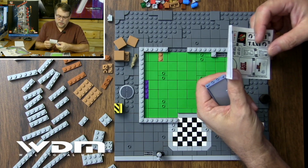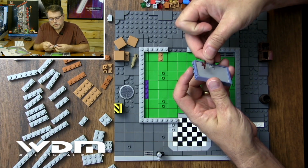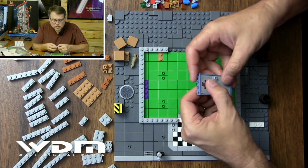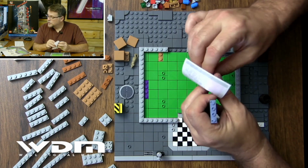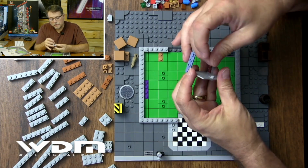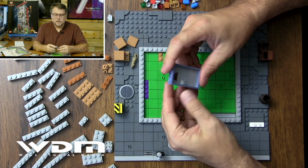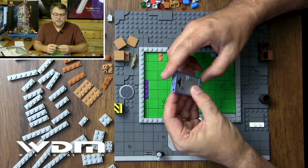So we have number 33, which goes here. Exit no entrance. Try to keep that kind of straight. That's good. It looks like it's got some graffiti on there as well. And then on the other side, we have sticker number 32, which also says exit push to open. So we'll put that. These are so hard to keep straight. Not the best, but that's good enough. Because it looks like a painted on sign, actually. Like someone spray painted a stencil.